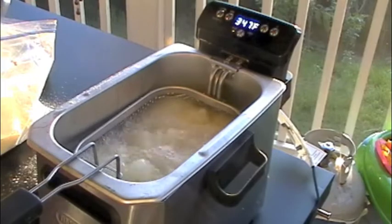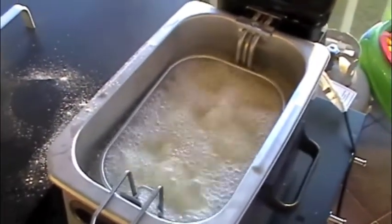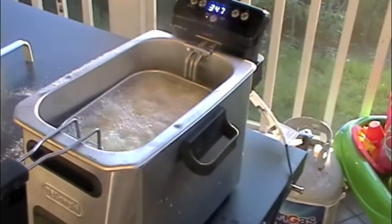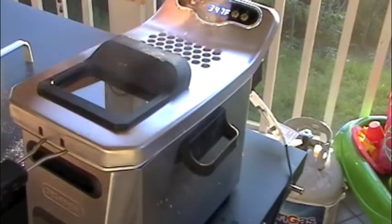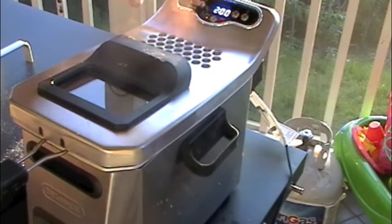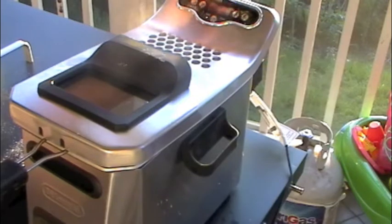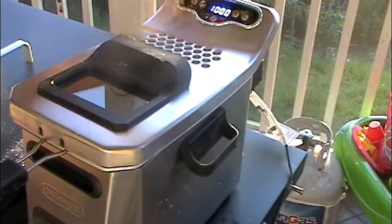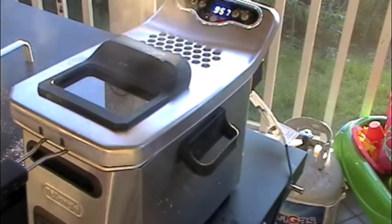Alright, there we go. Y'all can see that. It is going to town. Cover back. I'm going to change my time to about 10 minutes. And if they're not quite done at 10 minutes, I'll do it for another minute or two.